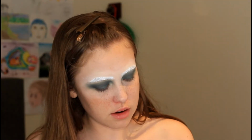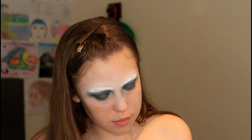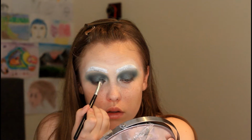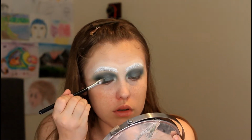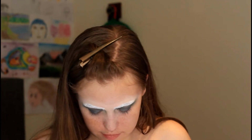Okay, so that sort of just makes my whole lid look the same colour. So I decided I'll go in and highlight my inner corner with a really bright white and then sort of drag it onto the lid. It adds dimension to the look. I'm gonna add some black onto the outer V.